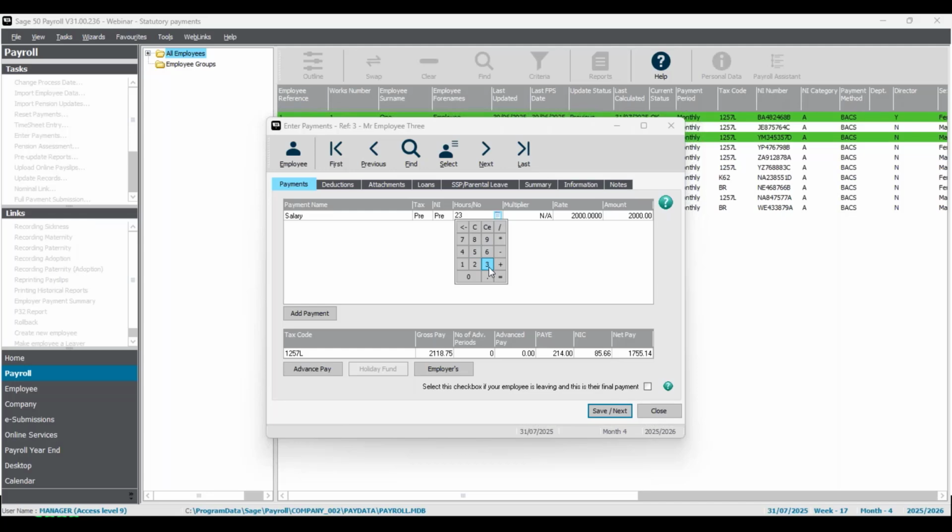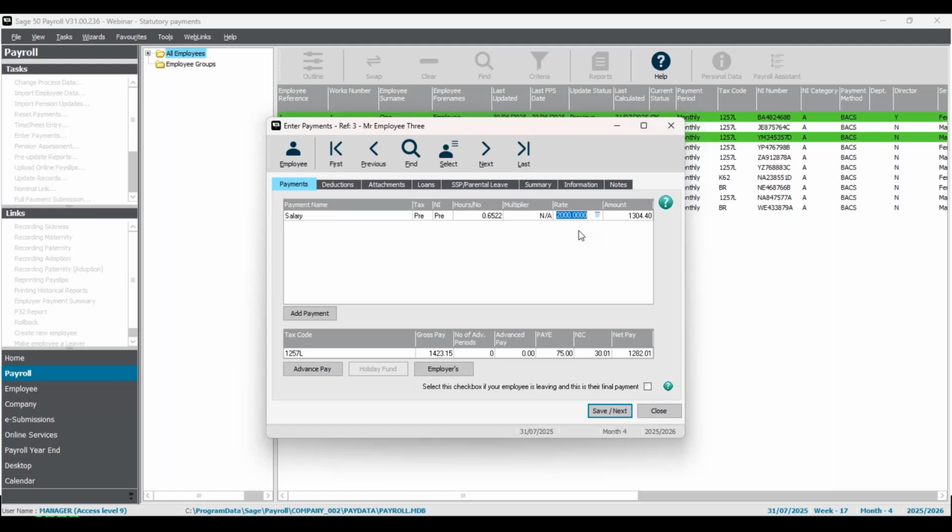which was 23. I'll click equals and then tab on my keyboard and just notice that amount there on the right hand side has changed. So that is the adjustment. What it's done is reduce the salary there, and that is 15 days worth of £2,000, with that being 23 days total.